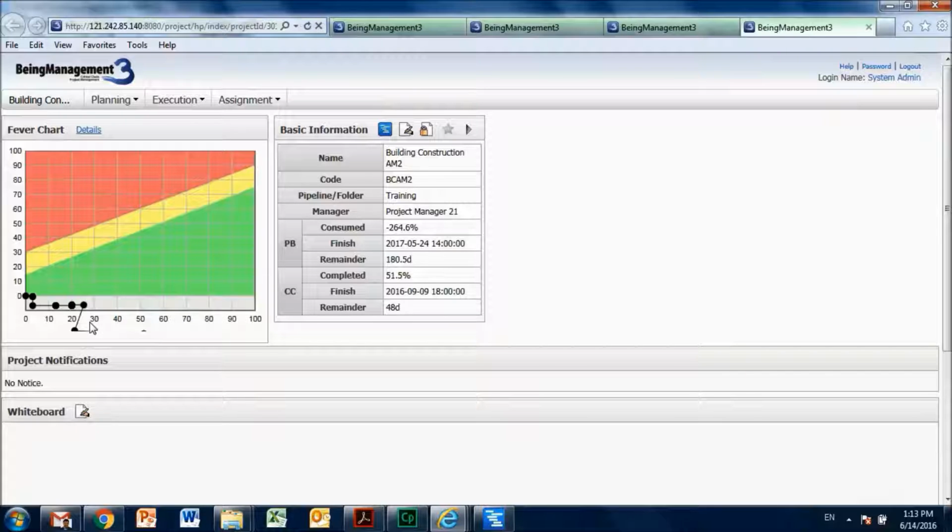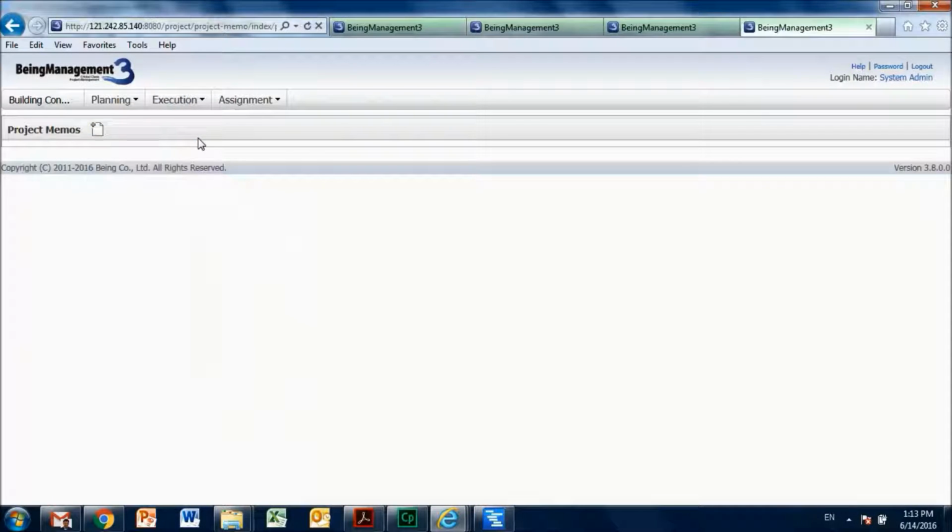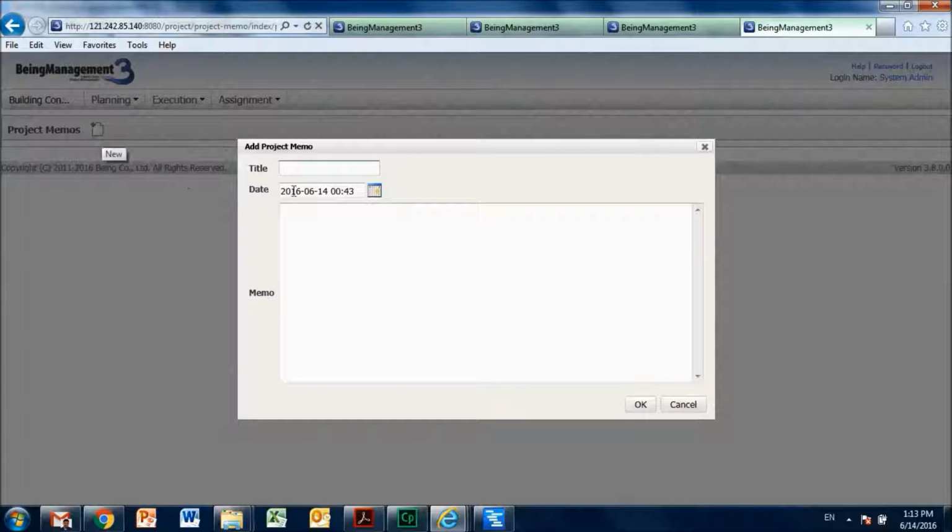If I want to explain the reason behind the early execution of this project, I can just go and input that piece of information. To do that, I need to go to Execution, Project Memos, and I can click this new memo, and I can put whatever relevant date it is, and I can say project speeded up.